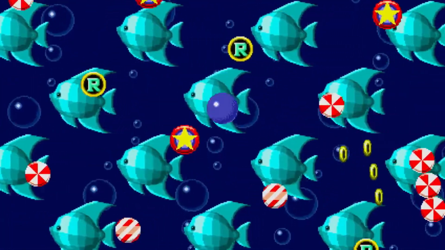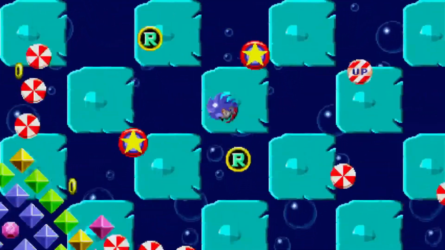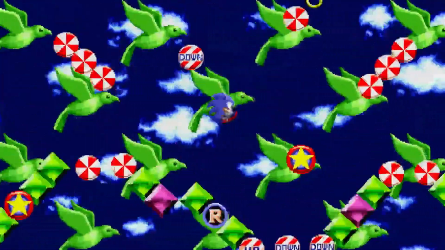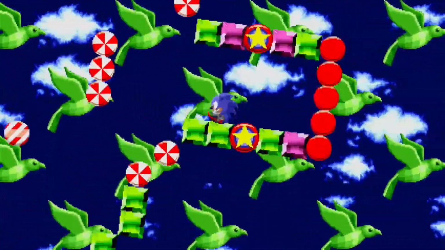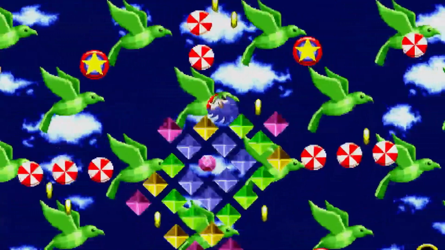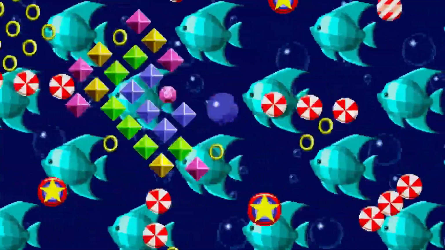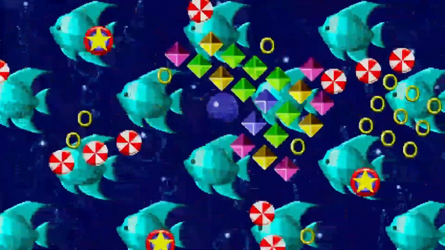It's like Spring Yard Zone. Like, what's the word? It's just like absolute Spring Yard Zone everywhere. This special stage feels like a constantly revolving Spring Yard Zone base sort of thing with all the springs and stuff. Oh, come on, I'm so close. Come on. Yes! We got the Chaos Emerald.